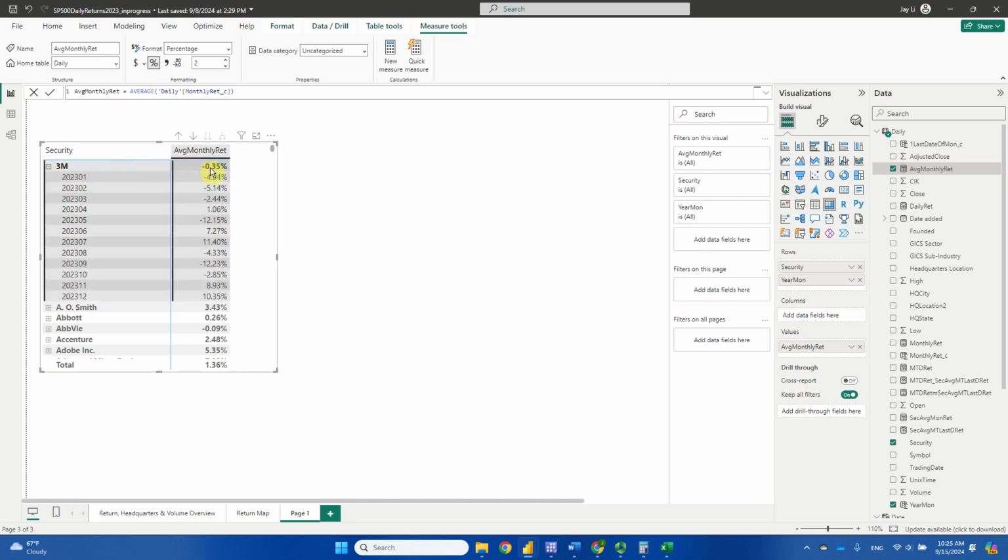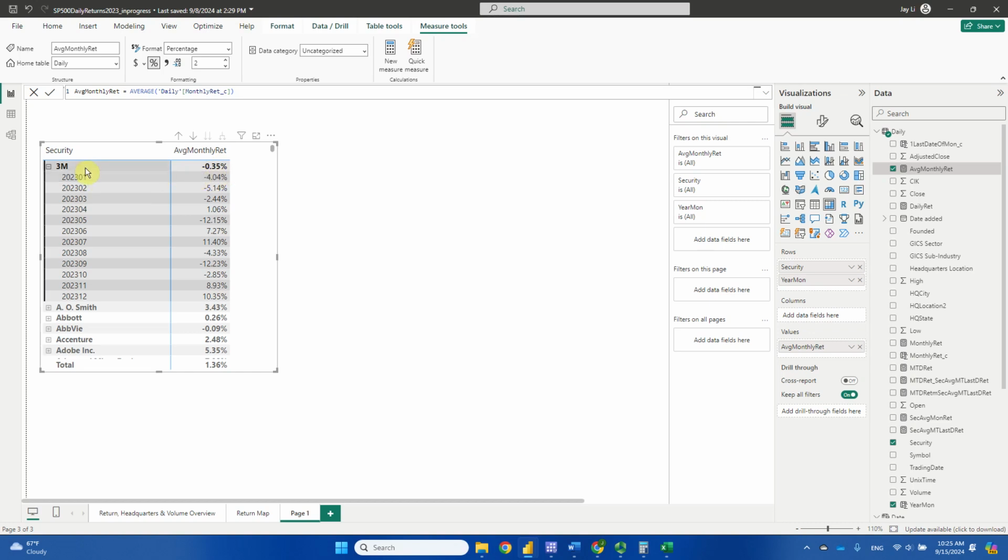So how do we have this negative 0.35% for 3M at the aggregate level? This aggregate number is obtained by taking the average over all the sample months. If we just had the monthly return put in this row, we wouldn't be able to get an aggregate number.